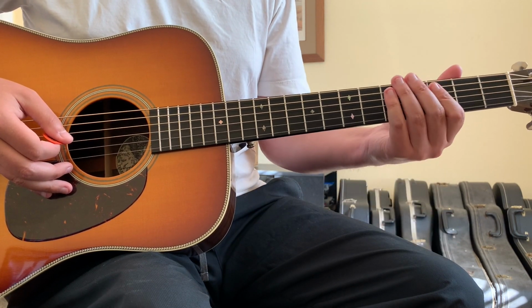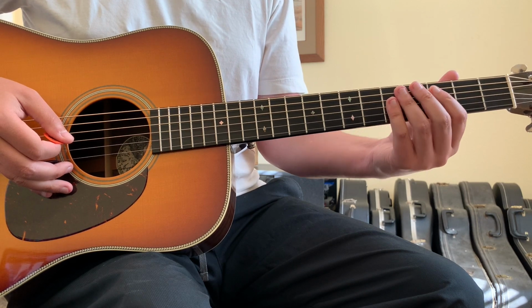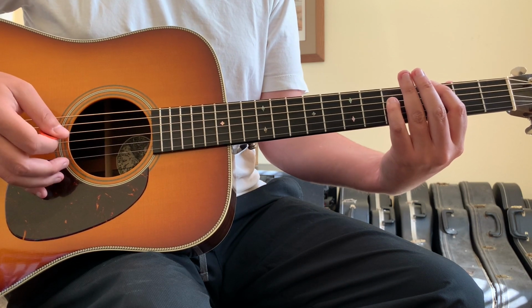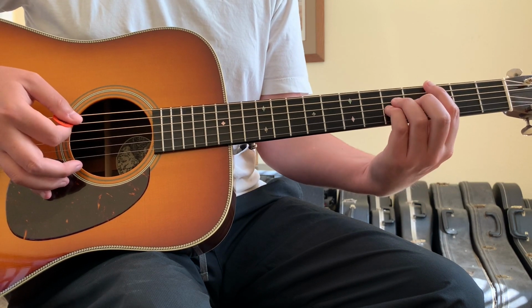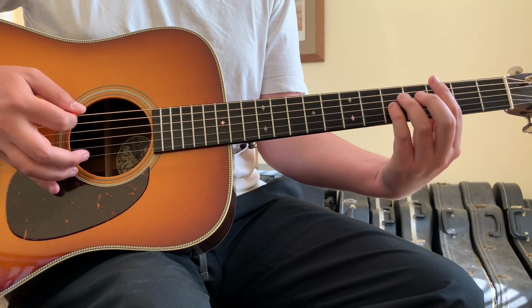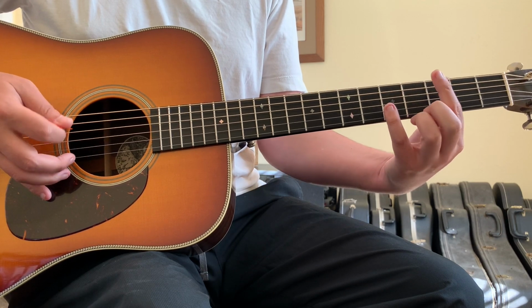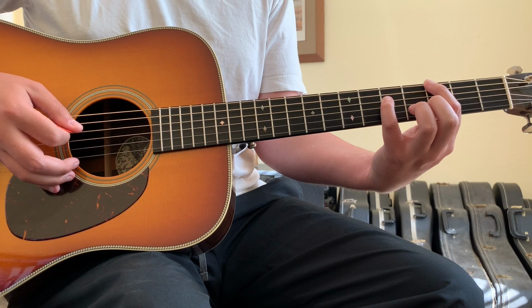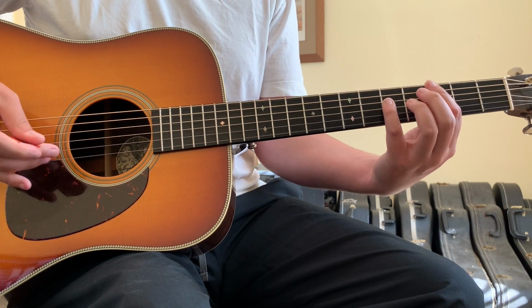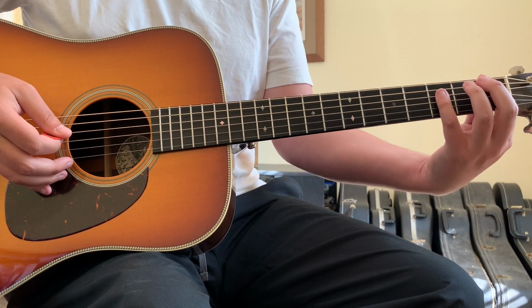So we're now in the second round of the chorus. From the second round through, I don't know, 4 or 5 rounds, it's not going to do this C over G thing that we played. It's going to just play a G octave. That will be first finger on 6-string 3 fret, pinky finger on 4-string 5 fret. And it's going to follow that same strumming pattern from the F chord.